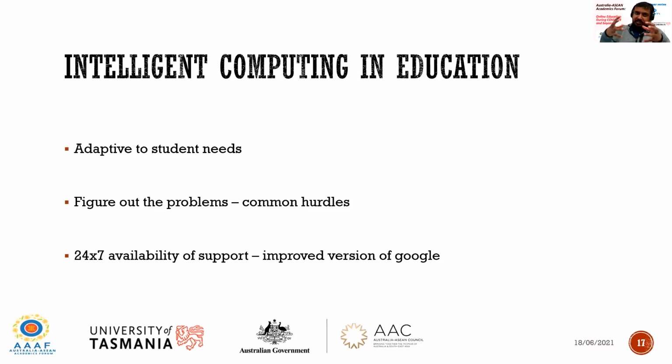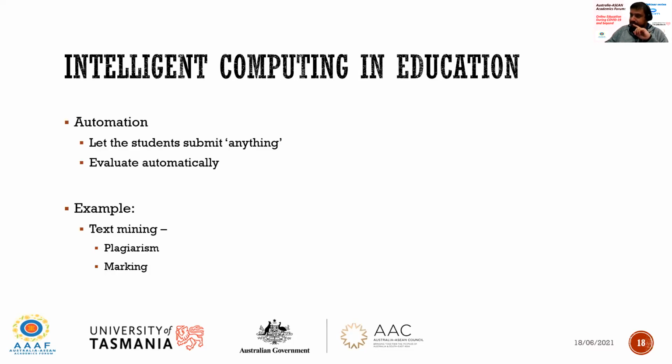So, students at the moment, if they face some difficulty, they can always go to Google and see the solution to their questions. So if we have the same kind of intelligent support for online laboratories, then if students face a difficulty, they can ask for feedback on what to do next, and so on. So these are some of the aims of putting intelligent computing in the context of educational teaching.